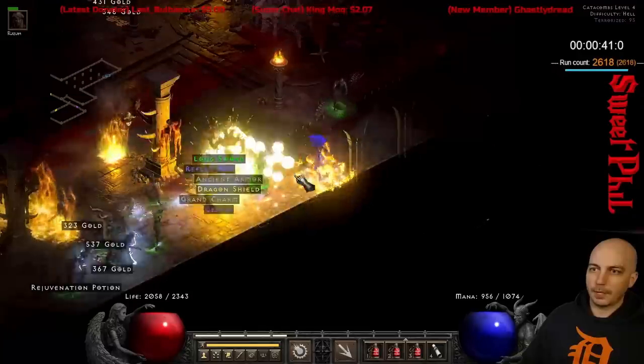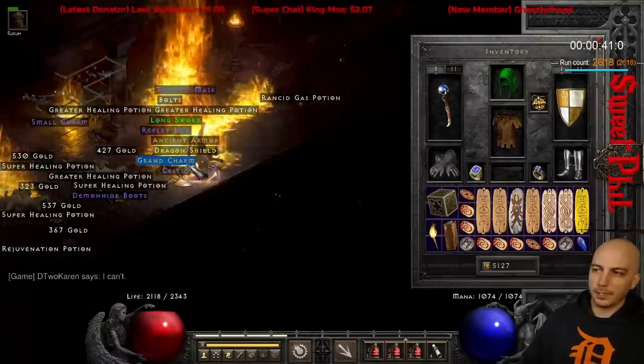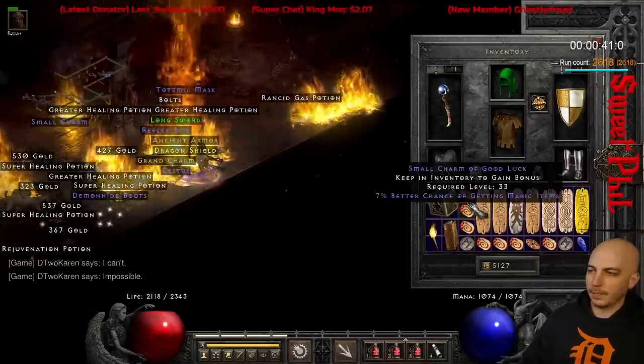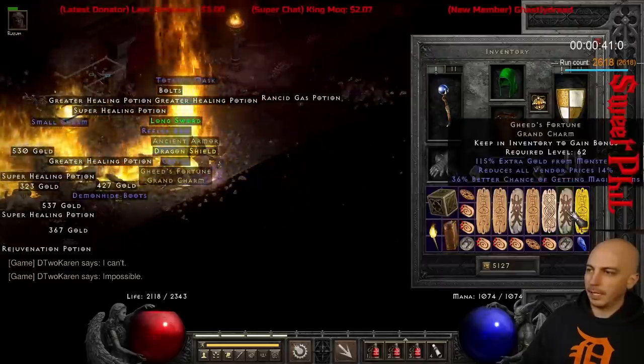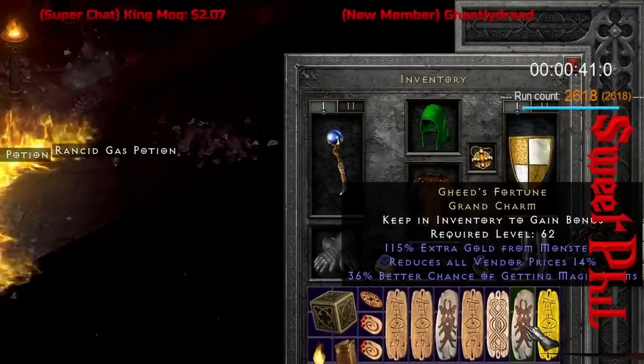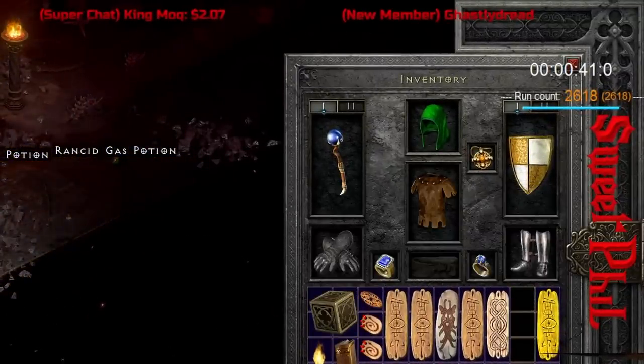Being terrorized here, I figured Andaril just dropped me a Sunder Charm, right? Must be a Sunder Charm. Wait a second, I can't pick it up. Oh, good job, Phil. You're smart. That means it's a Gheed's Grand Charm. Luckily for me, this one rolled not bad. Not perfect, but not bad.